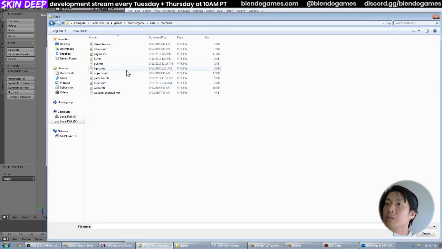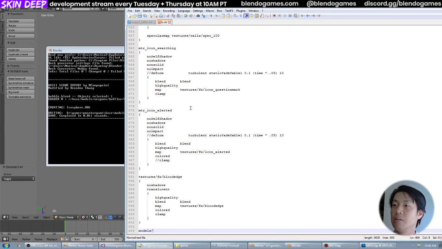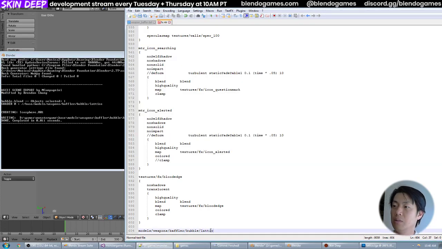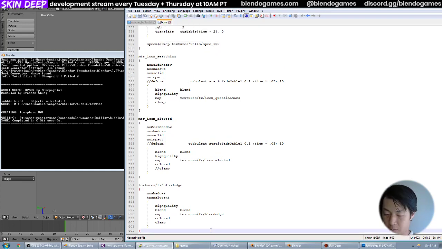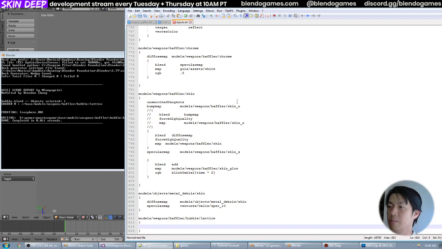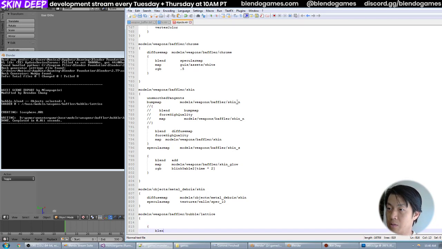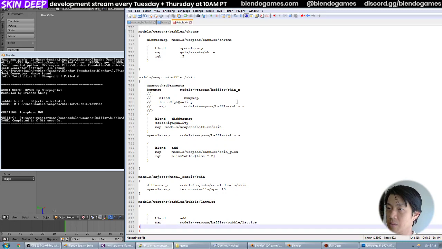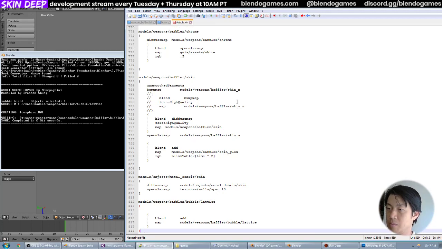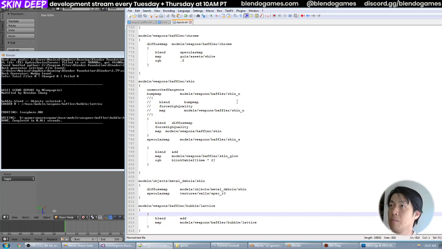So we go here, base materials. It's an object or it's an FX. We'll say here an FX. Models, weapons, baffler. Bubble. Lattice. I changed my mind. You are an object. Okay. Let's see. Additive. Okay, so first blend mode. Additive. Okay.